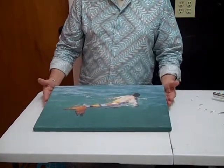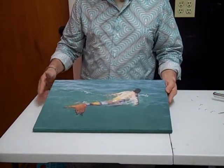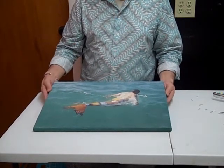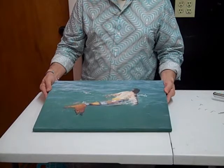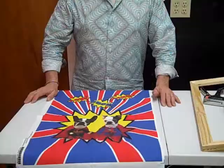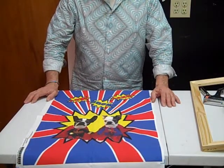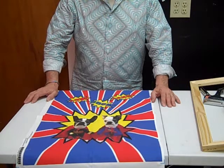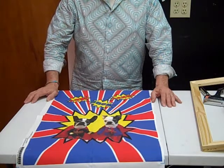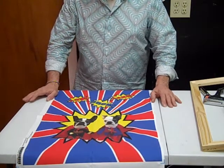Also, this is a relatively small giclee. If you're doing a big one, you may want to apply the gesso first before you wrap it around the canvas, and I'm going to show you a method to do that afterwards for larger prints. The giclee that I'm doing is relatively small, so it's easy to stretch it nice and tight on the frame and get a good final effect. Bigger prints tend to ripple, so this is an option for larger giclees.